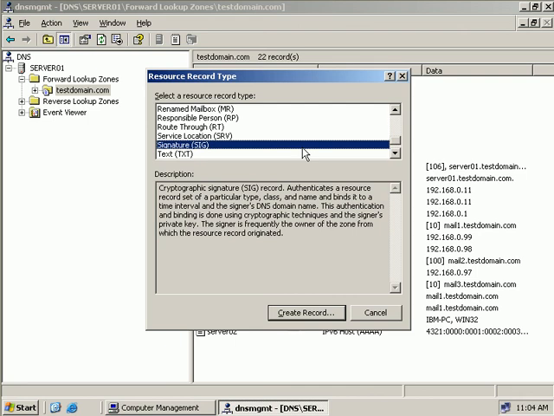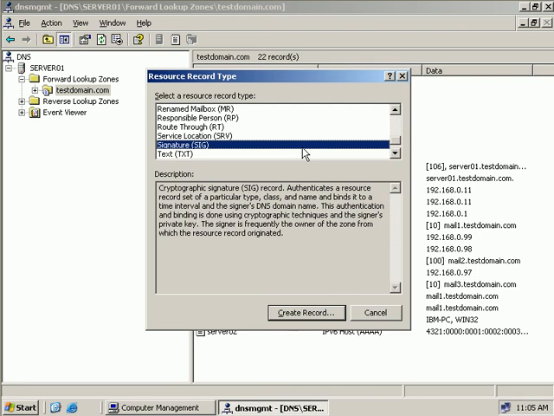Now currently DNS security is not widely implemented for a couple of reasons. First, it places a greater load on the DNS servers by making queries much greater, and secondly it can bloat DNS packets out by 5 to 7 times in size. Now take note that even though we're talking about DNS security here, Windows Server 2003 only supports a small subset of the DNS security standard at this stage. So jump on Microsoft's website and have a look at where they're up to with DNS security, and take a good look at what's coming in the future, because there's no doubt in my mind that you'll have to implement DNS security in your environment sooner rather than later.